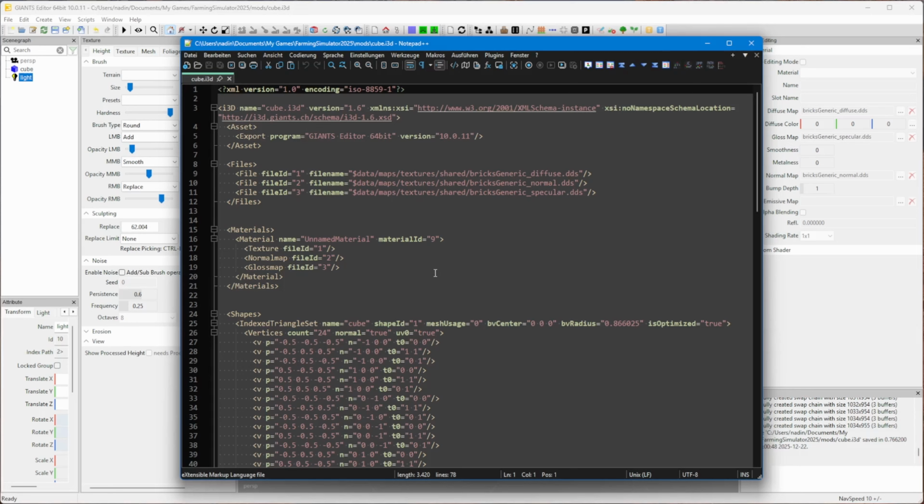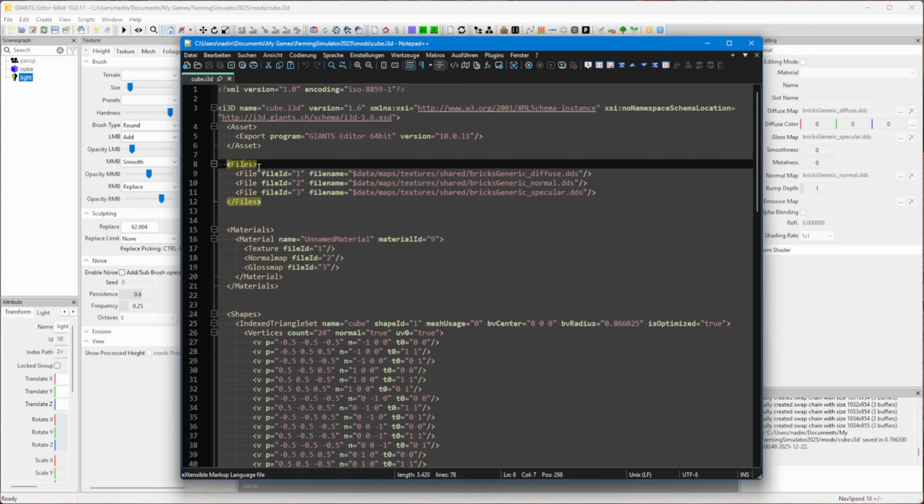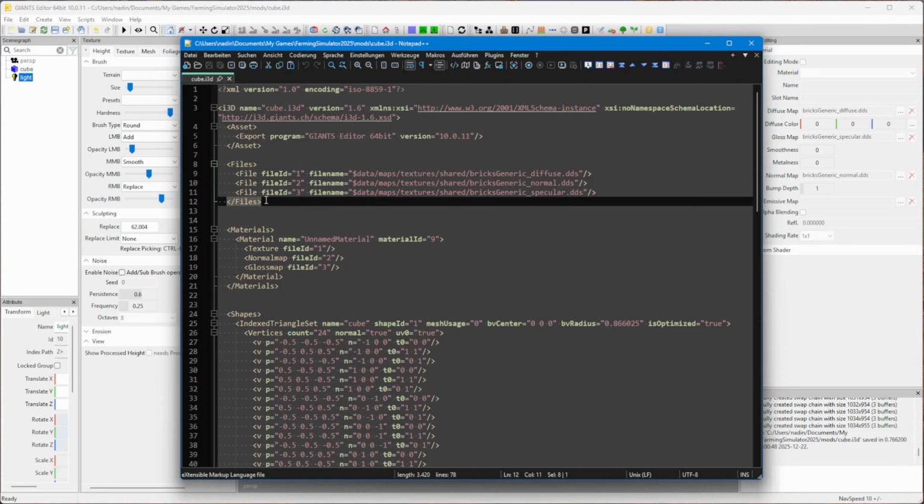This is now the XML code which was generated. It looks intimidating, but it's actually easy. The basic concept of XML is that it uses tags inside angle brackets. So for example here, a tag describes what kind of data it is. So here we are looking at the files tag. And then an opening and a closing tag form one logical unit. You see here, this is the opening tag and this is the closing tag. The closing tag has an extra slash in it. The actual value or more values live between the tags. It would be this in this case.